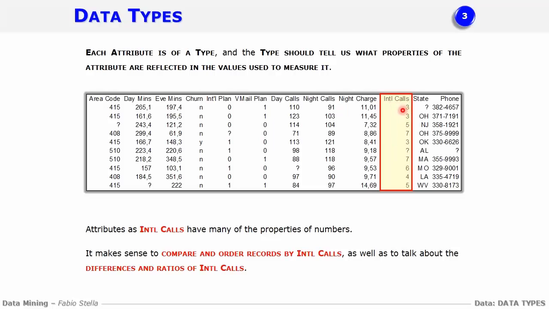As well, it makes sense to compute the difference between international calls values between different records, and also it makes sense to compute the ratio of international calls values associated with different records of the available dataset.